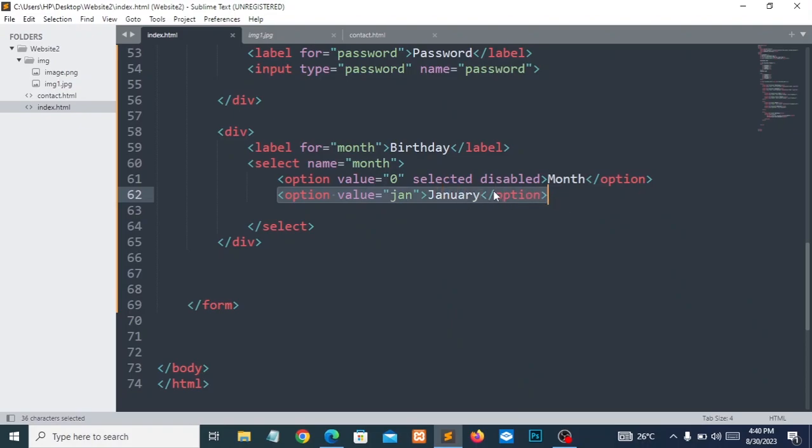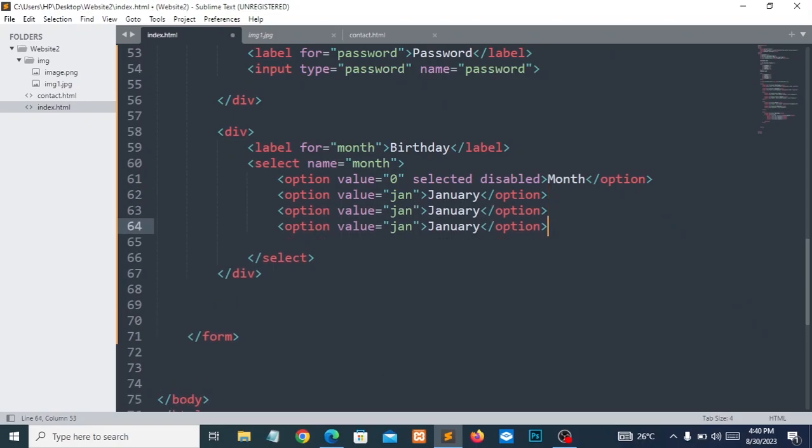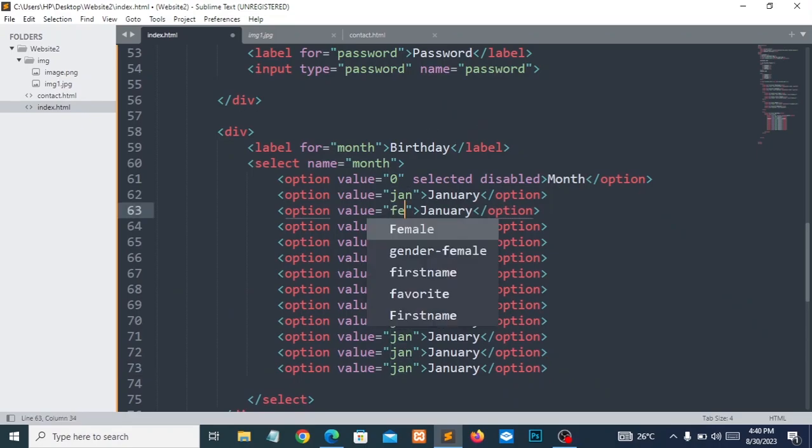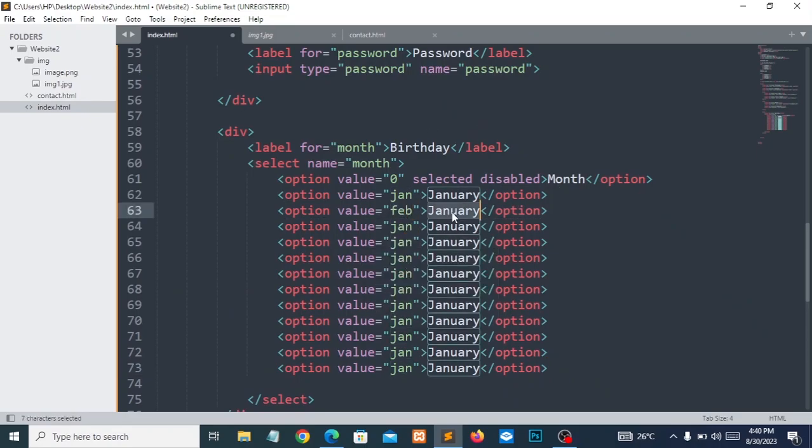All right, so we have February, March, April, May, June, July, August, September, October, November, December. So now we're going to change everything here. This will be Feb. This will be February. This will be March. This will be April.